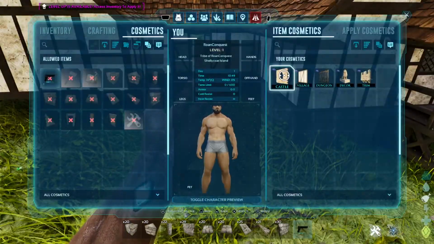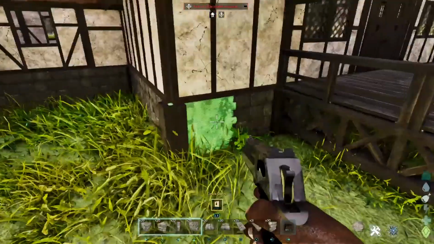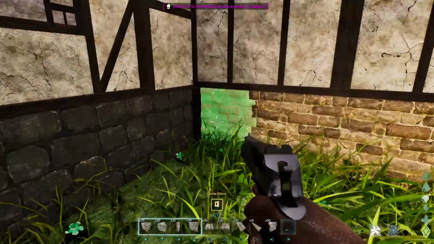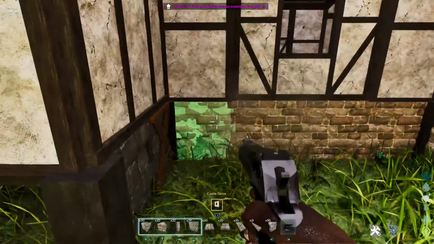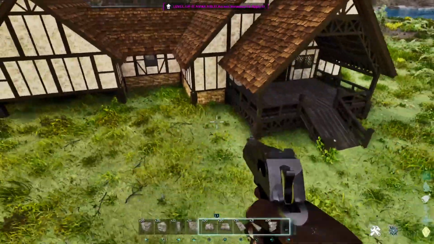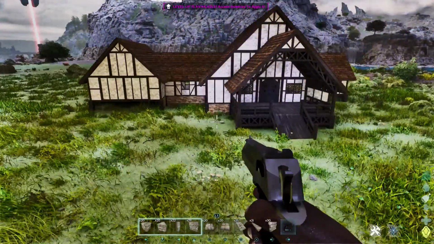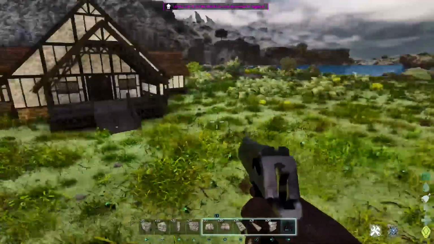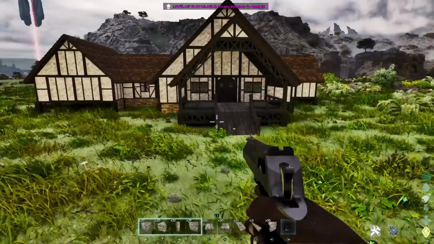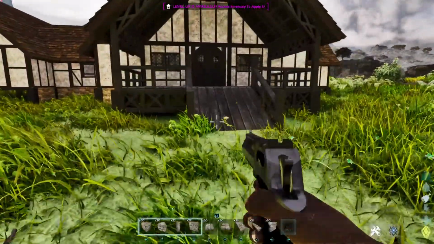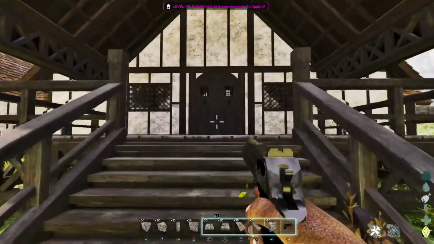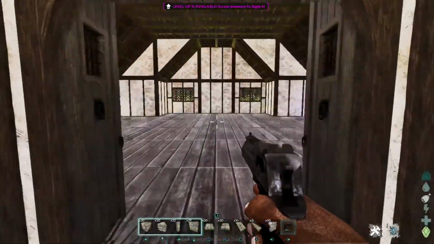Then you can go to the castle and add in your foundation. And then it would be a complete build. Let's change that to a stair. So yeah, I mean it's pretty cool.